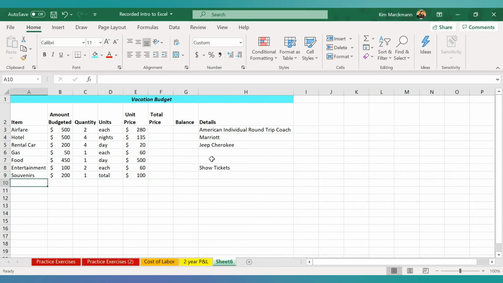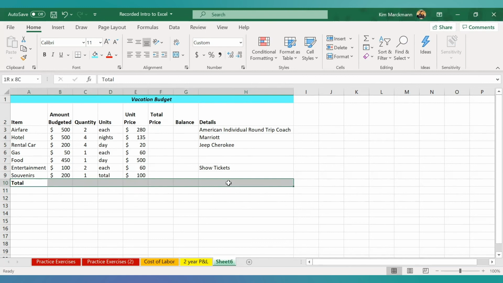And on the bottom here, Control B is one way of making the text bold. I'm just going to hit total down here too, and that's going to come into play later. So let me highlight this.